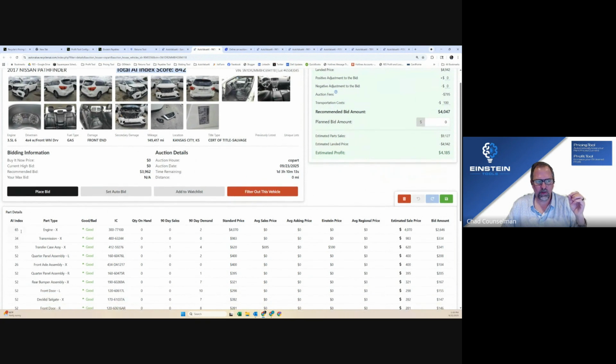The second way we use it is we use this as a cost of goods number. And so we have an AI index score of 65 gets converted to be a 65% cost of goods, and we apply that to the estimated sell price, which is this column we talked about here, as to how you have designated that part should be valued. And so let's just say it's valued at your standard wholesale or standard B price, $4,070, times 65% equals $2,646. So we're saying we need to bid $2,600 to buy that engine.